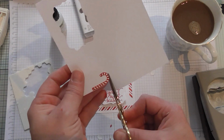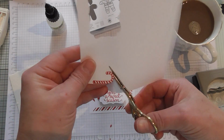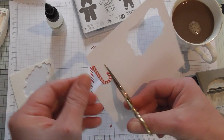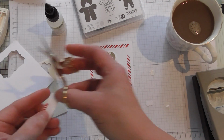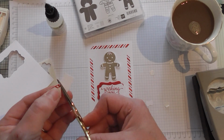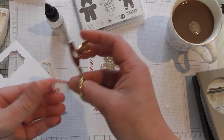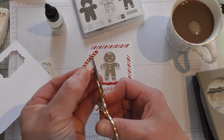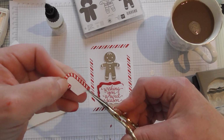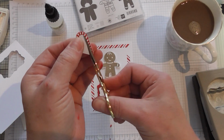I'm just cutting this out by hand. Unfortunately, there isn't a punch to go with this one. I do love it when you've got the punches. It's so much easier, isn't it? It is for me anyway, when I'm not terribly good at fussy cutting. Well, it's not that I'm not good at it, it's just that I don't have the patience. I like immediate things, which is why I love the coordinating punch and stamp sets. And it is actually one of the reasons why I joined Stampin' Up, was to get hold of the coordinating sets, because I just thought they were awesome.